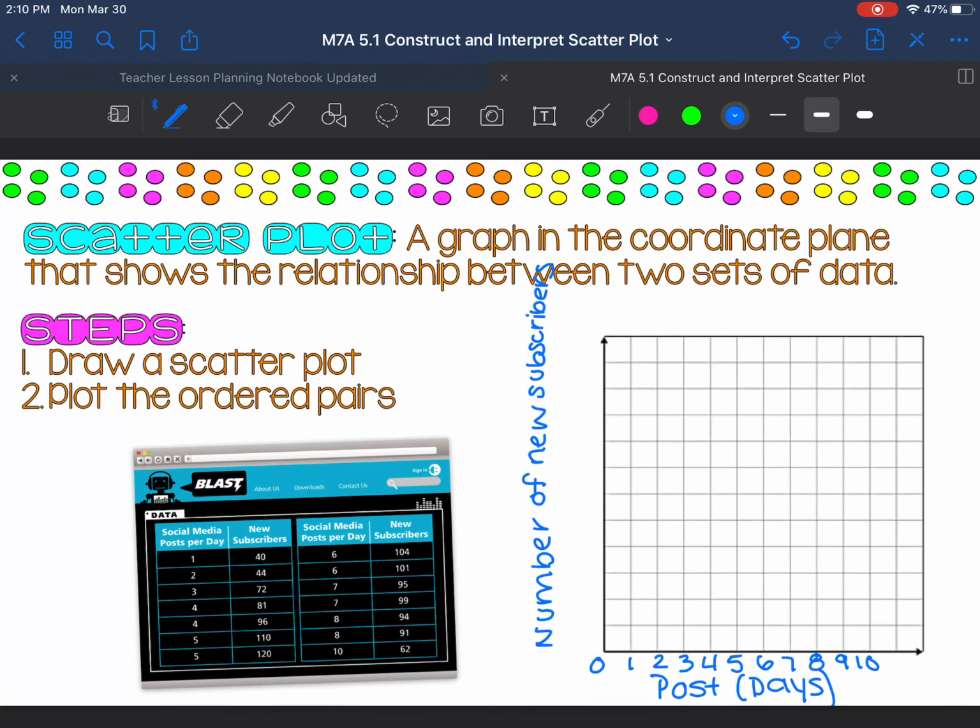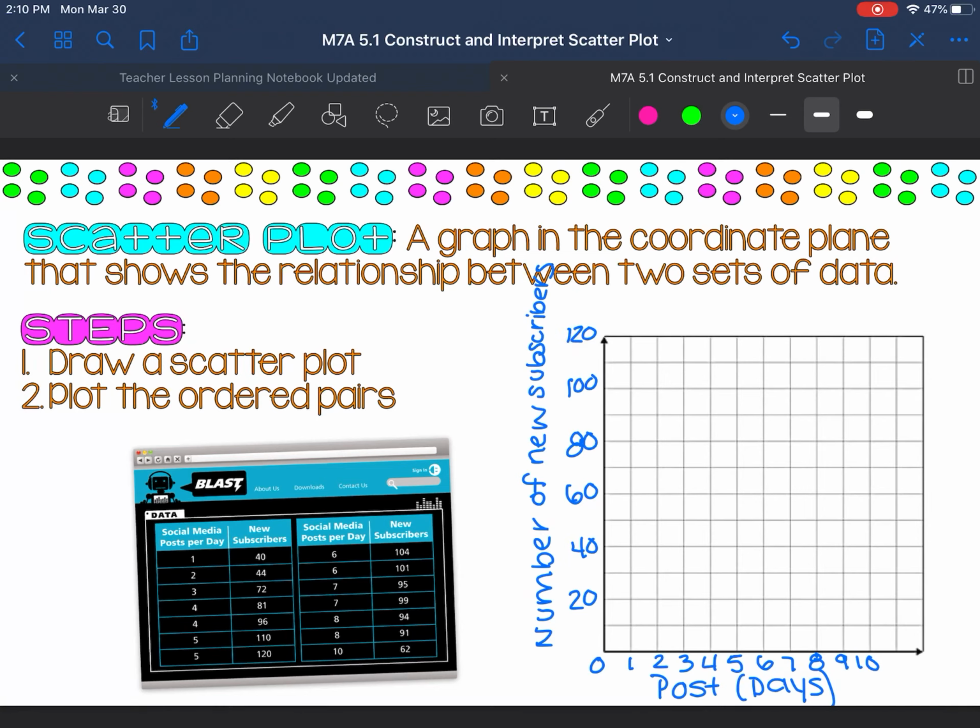Now we're going to go up by 20s. Let's see, I got some 40s, 60s, 80s, 100. 120 is my highest. 40 is my low. We'll just go ahead and count by 20s. That's always easy. Remember, you want to try and make these easy for you, okay? Because not only do you have to graph these, you've got to find them on the number line. So we'll try and make it as easy as possible for ourselves.